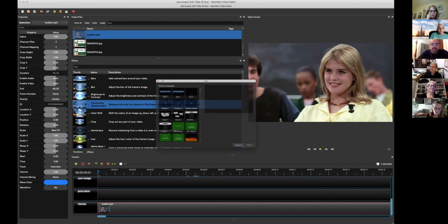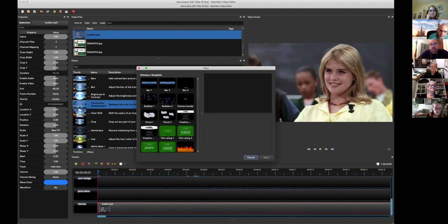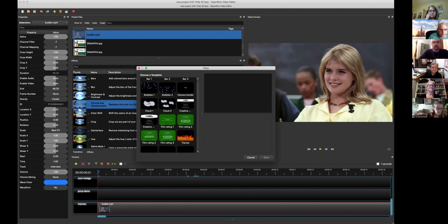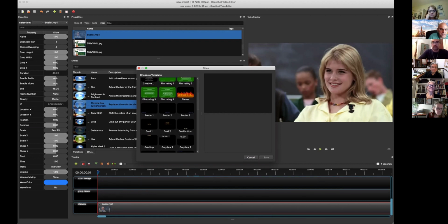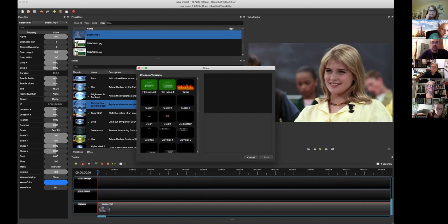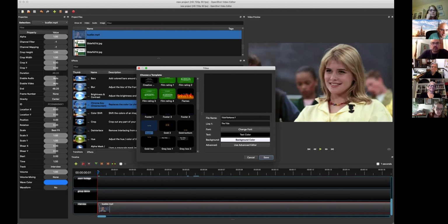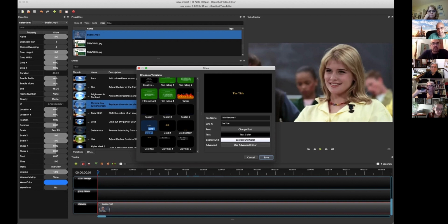So I'm going to go to title, right? And it gives me a bunch of different templates. These are super vague. Don't put much faith in all these templates. You want a basic template. So the template that I'm going to choose, because you can change anything about it, is, I just want a simple title. It says the title, that's fine. And I want to add this to my project. So I find the one that I want and I just go ahead and hit save.